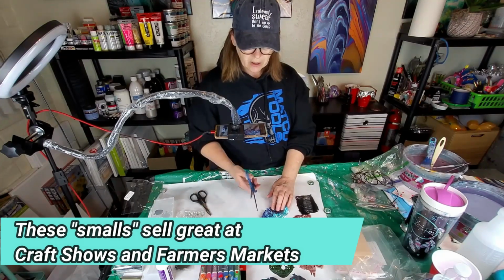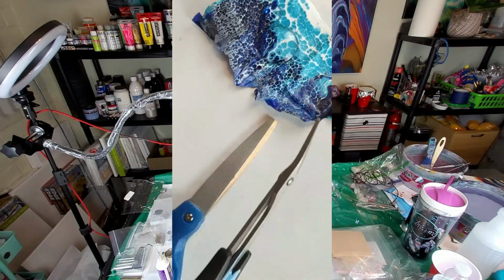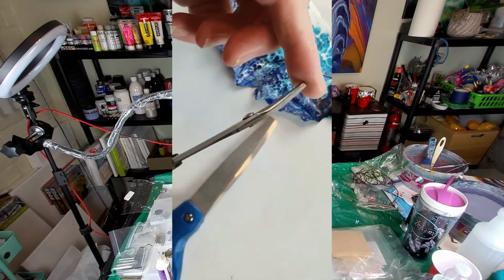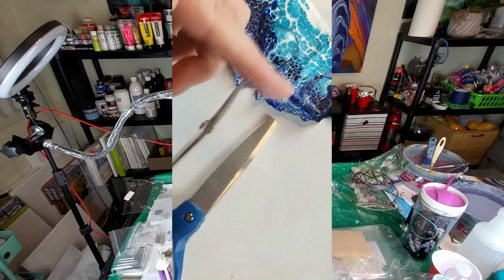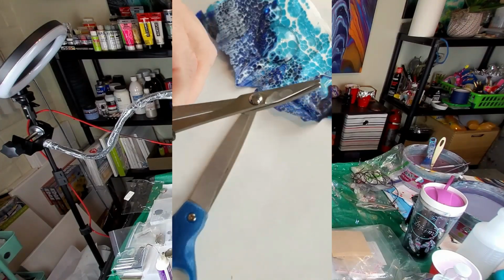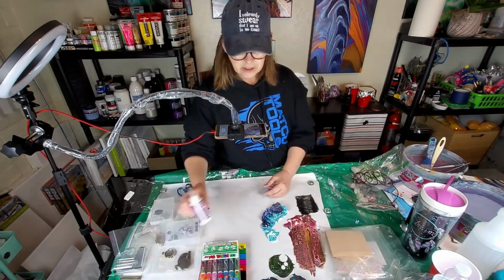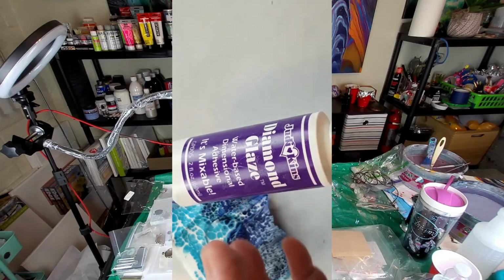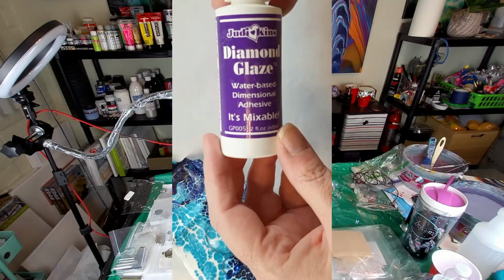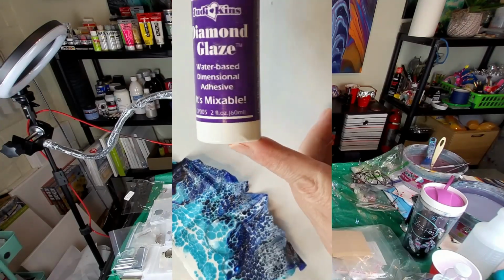Also need a pair of crafting scissors, or what I like to use are Lexan scissors. They have a little bit of a curve to them, and they're nice for trimming around round surfaces and corners and stuff. And they're specially made for cutting plastic. What else? Oh, yes. Cannot forget the glue. I love Diamond Glaze by Judikins. Judikins Diamond Glaze. Get that on Amazon also. I should become an Amazon affiliate or something, shouldn't I?